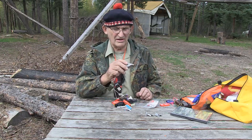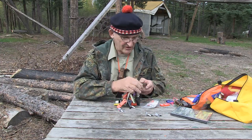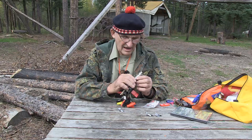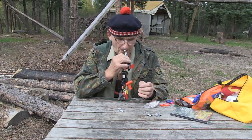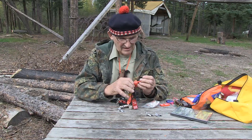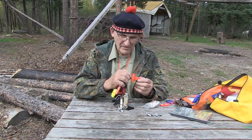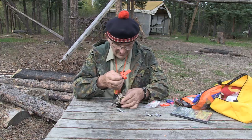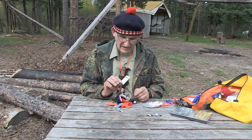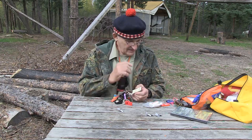Of all these whistles, this one which says Acme Thunderer, made in England, seems to be the one that sounds the loudest to me — an ancient design, probably already around 150 years ago. A common whistle is the girl guide whistle, and actually some of these sound like a varied thrush. In the evenings you hear this robin-like bird singing, and a lot of people figure somebody is asking for help. This weird whistle is supposed to be unusually loud, but it's got a log in there instead of a spherical ball. This whistle was issued with all the life jackets, and I guess dirt gets in there — instead of getting three tones, you get one tone. It's full of river gravel.